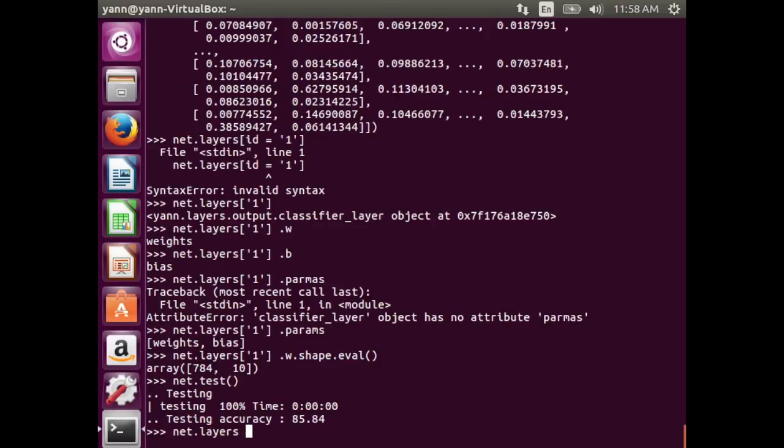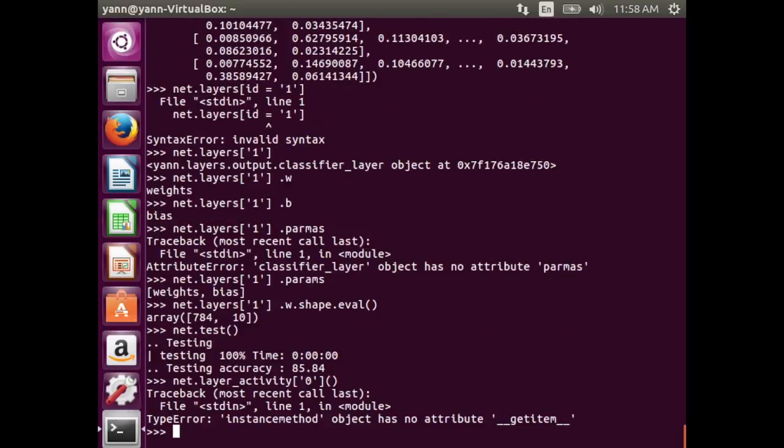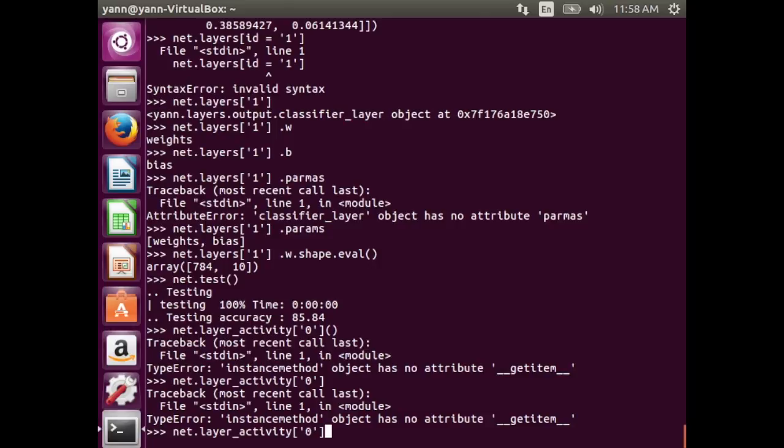So this is the layer. So you can see the output. I think this provides the output if I'm not wrong. Or this. Yeah, we can just do that instead.